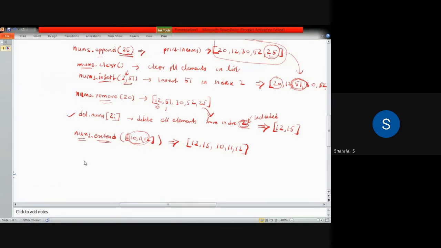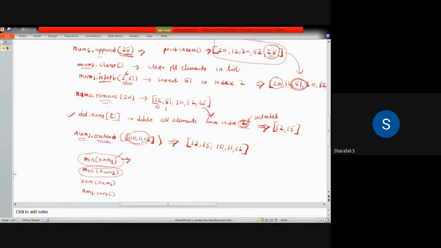And then we have the minima of nums, the maxima of nums, and the sum of nums. All these things we will be using while doing the program, that's why I'm explaining them. The minimum gives you the lowest number in the list, and the maximum gives you the highest number.